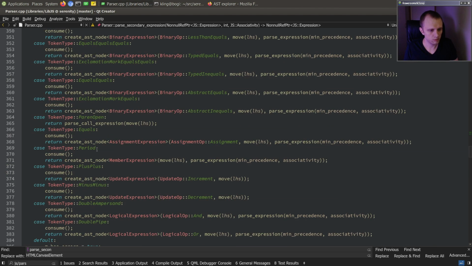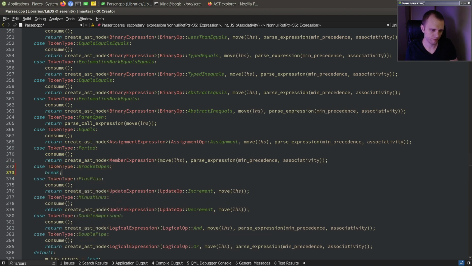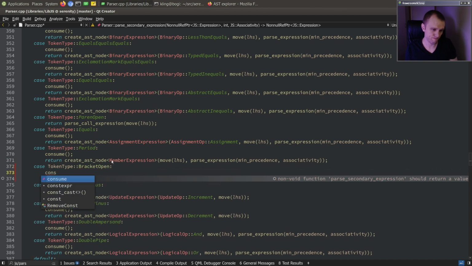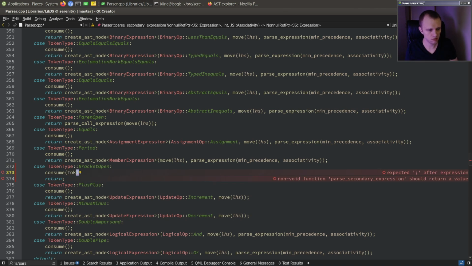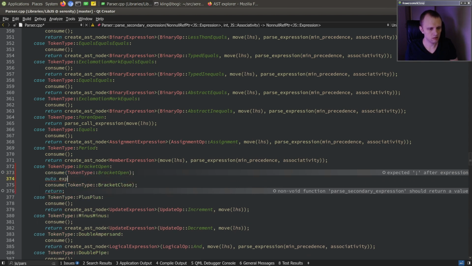All right, and then parse secondary expression needs to, where's the period? There. It just needs to grab the bracket open, and I guess we should consume it here. So consume token type bracket open, and we'll parse an expression here.